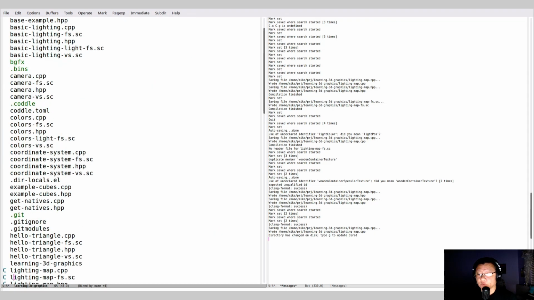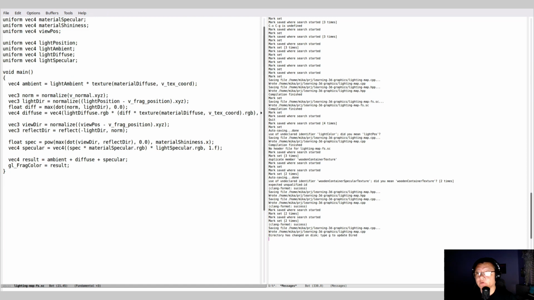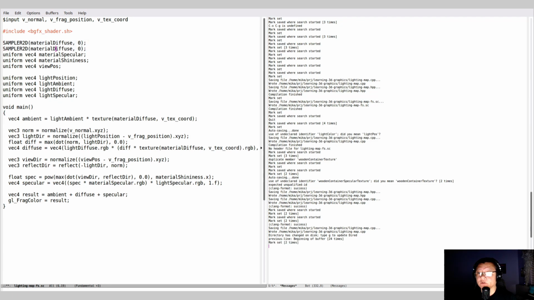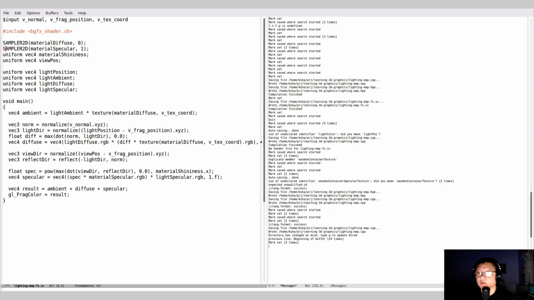Now we go to the fragment shader and tell this one material specular 1. And from here we do texture material specular, vTexCoord, RGB, and I think that's it.